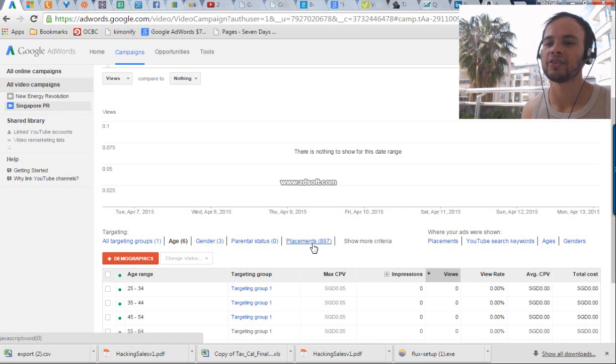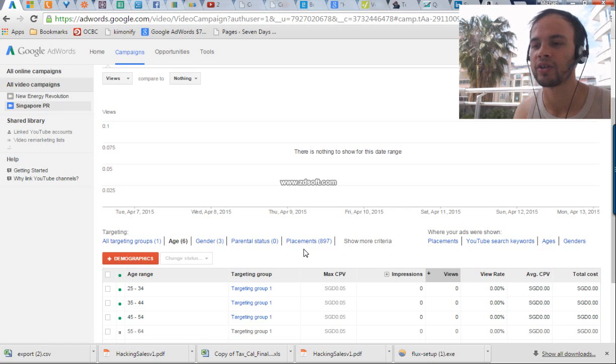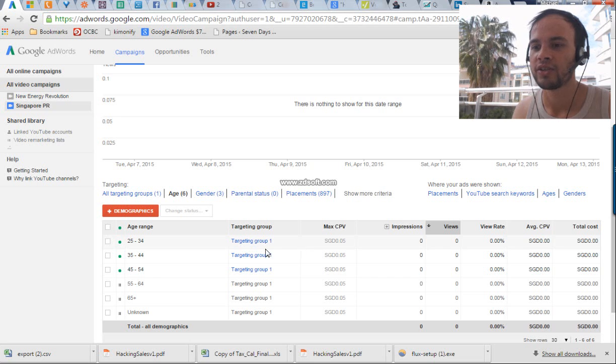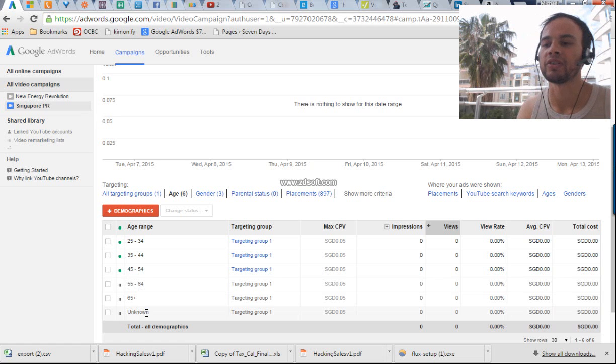And you can see there's all kinds of different ways to further niche down in terms of your demographics. So you can see that here the age range I'm going for is between 25 and 54. So I don't really want to show this advert to people over 55 because they're not really working people, and also the unknowns that could have kids and other people in there. So I'm not going to risk wasting views that's costing me money if it's not the right audience. So age is one really good way of niching down.